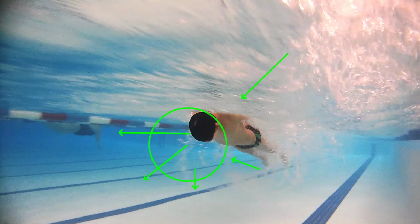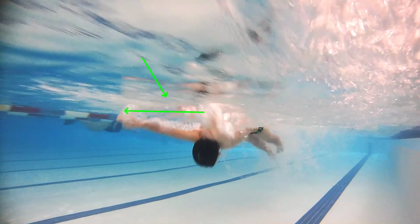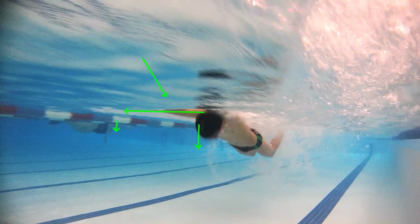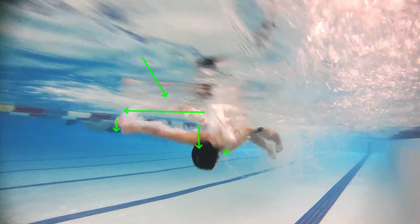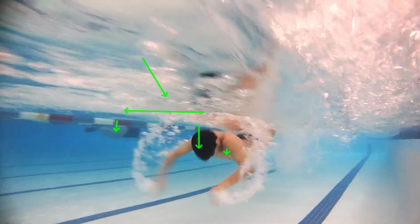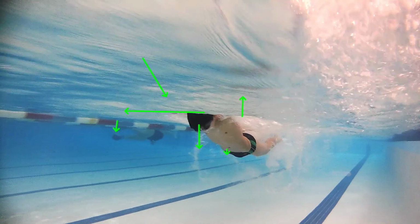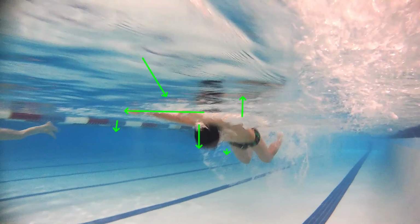Next here we're going to take a look at body positioning. We're going to look at the landing, and we see the arms are landing close to the surface, a little bit going downward, but what we really see is the press of the stroke is really led with the head, and then your chest gets to be at the lowest point. Think about keeping your head a little bit more shallow as you're swimming, and let that chest be the deepest part. That way you can really feel those hips getting up, and then you are going to lead everything with more efficiency and more power. You're going to be able to turn over a lot faster as you're swimming through the water.